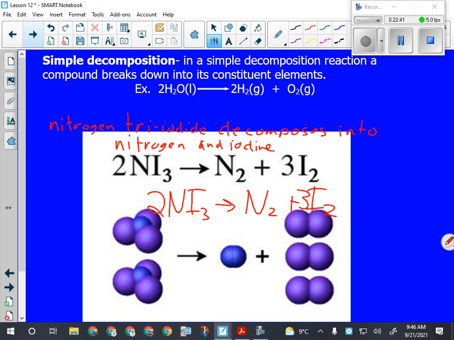Okay, so synthesis and decomposition are the exact opposite of each other, right? And I keep harping on what they look like. A synthesis reaction is 2 elements combined to form a compound. A decomposition reaction is 1 compound breaks down into 2 elements. The reason for that is, at some point, we're going to have to be able to recognize reaction types, because we're going to get to the point where we're predicting the products. You only get half of this reaction, and you have to predict the products and then write it out and balance it. That's where we're headed. Maybe not even this week, but that's where we're going.